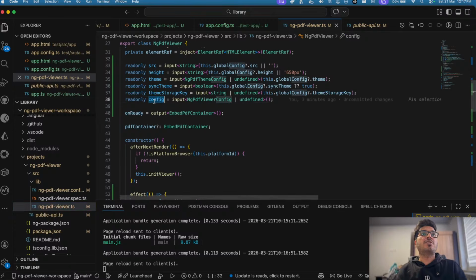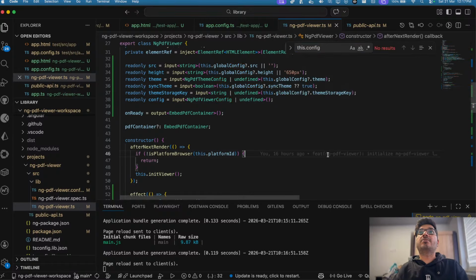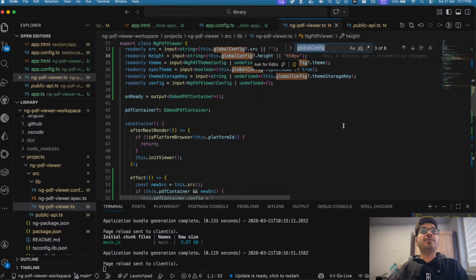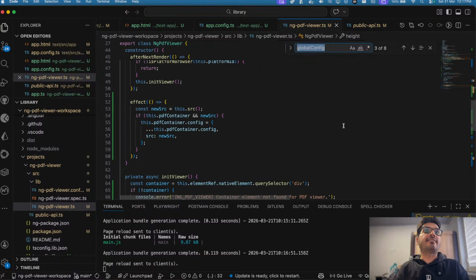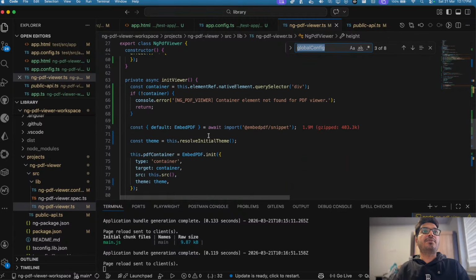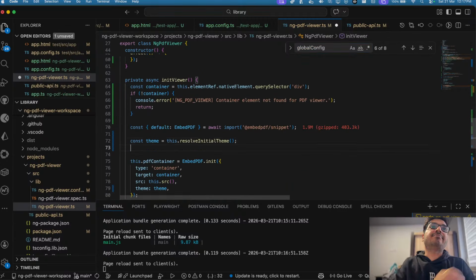So you remember there is one config which comes from the user, right? This is the one config which comes from the user. So let's see, we are using this. Yeah, we are not using it anywhere. And then we have this global config which we haven't used anywhere. Yeah, exactly.